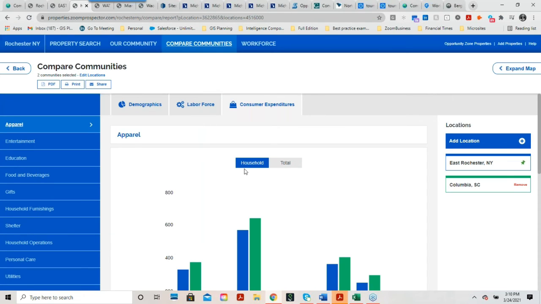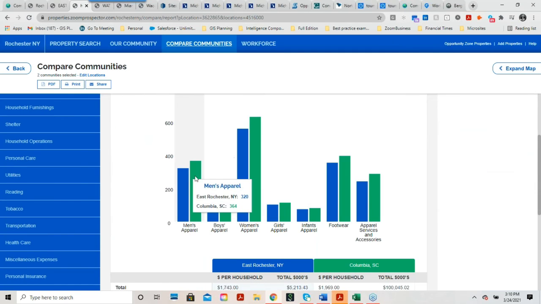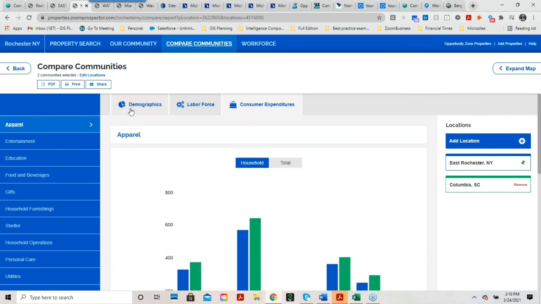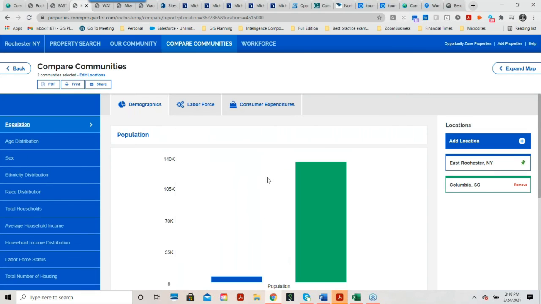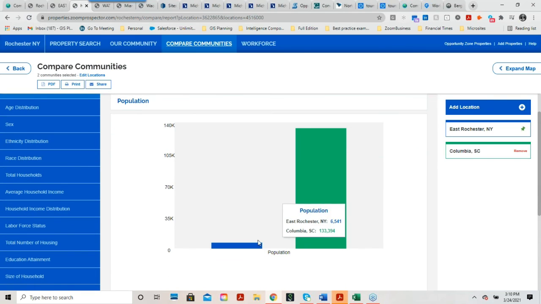Exactly. So you can continue to add various locations here. They actually stack up pretty well considering there is a tremendous population difference within these communities. Look at how our numbers stack up here, but on the demographics, we have a really big difference. So yes, you can add as many communities here. These are all done in the colors that you selected in the beginning when we set up your application. And yes, you can use that magic share button anytime that you've created something on your application tools.